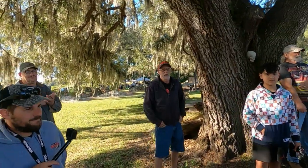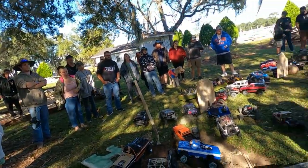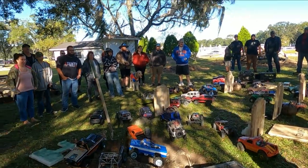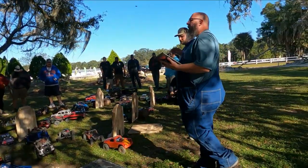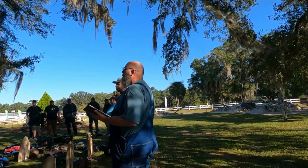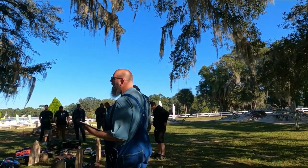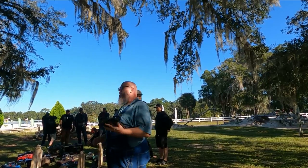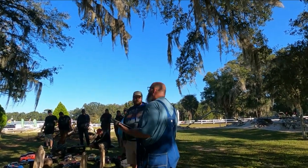Awesome trophies. So what we're going to do is go through here, and I will call out your driver number for each category on a winner. After that, you've got your trophy. If I could get a picture of you with your trophy after we're all said and done here before you run away to drive, that would be great. Once we're done here, you are free to hit the courses and play however you want. We've got four courses out here today, four different colors. Each one is about 50 gates.